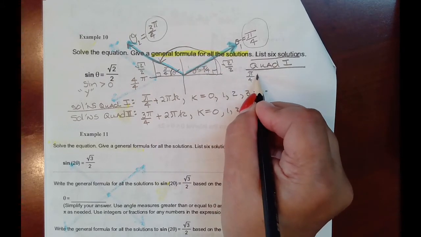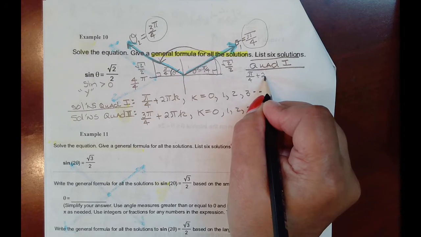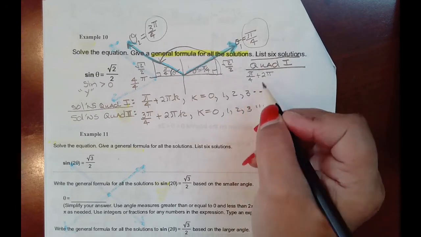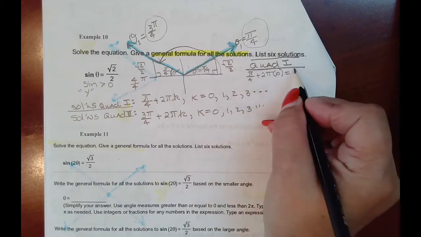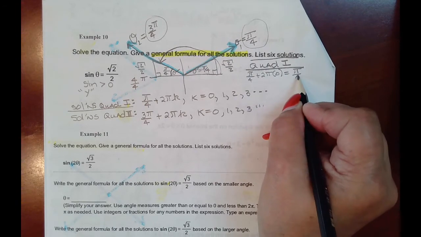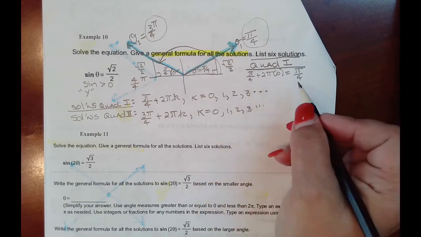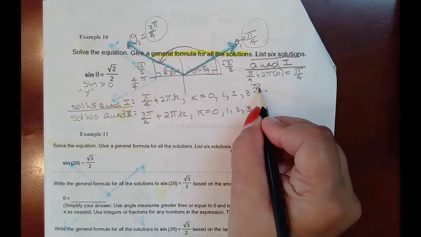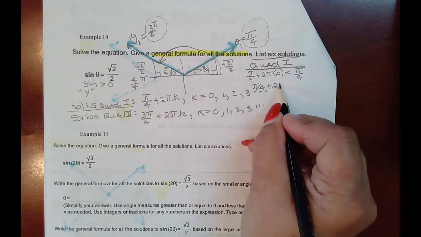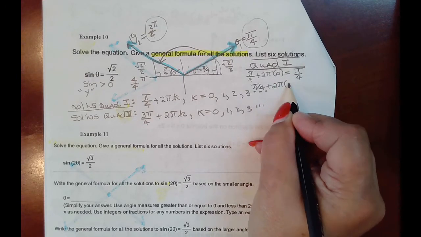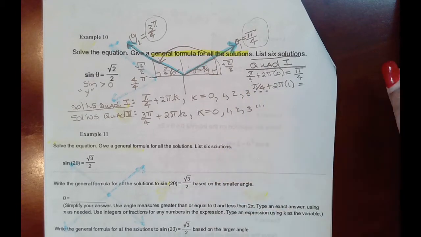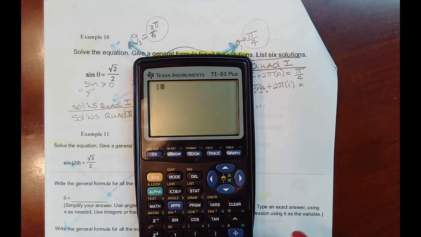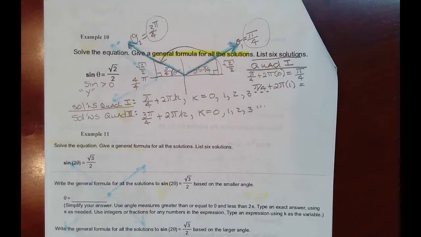Pi over 4 plus 2 pi. First I let k be equal to 0, which would just result in 0 plus pi over 4. Pi over 4, we already knew that that was a solution. And then each time you're adding 2 pi. So this would be pi over 4, the next one, plus 2 pi times, and this time I'll let k be equal to 1. So that would be 1/4 plus 2. And you can get your calculator to help if you like. 1 divided by 4 plus 2, math, enter, enter, and you have 9/4.